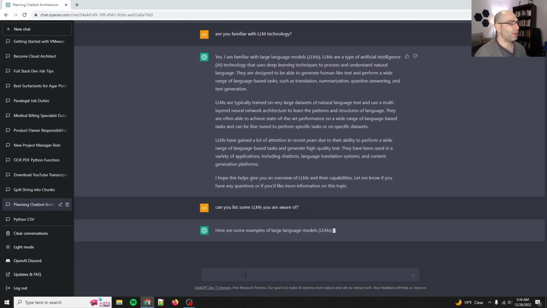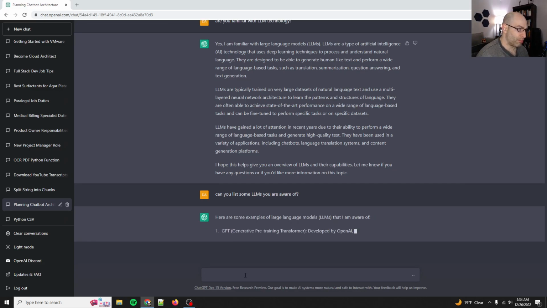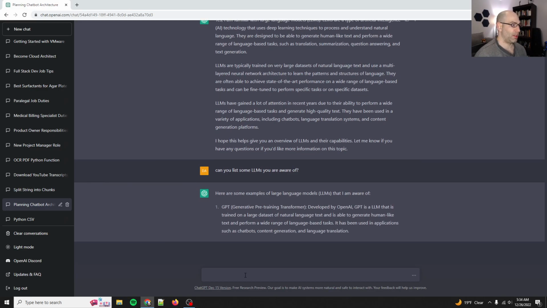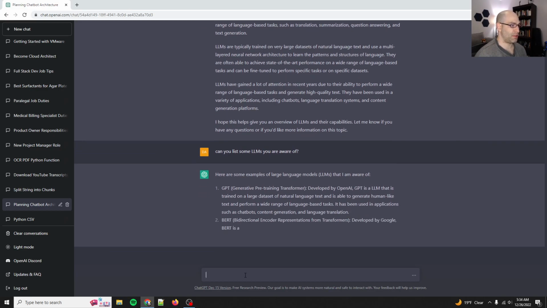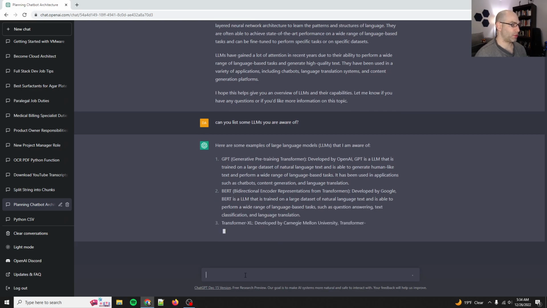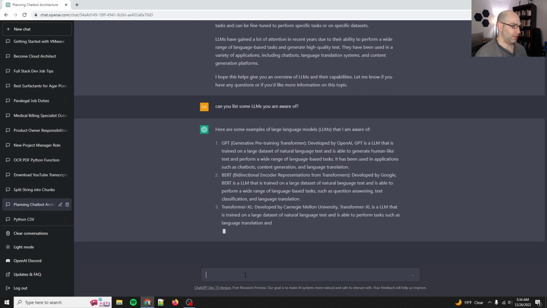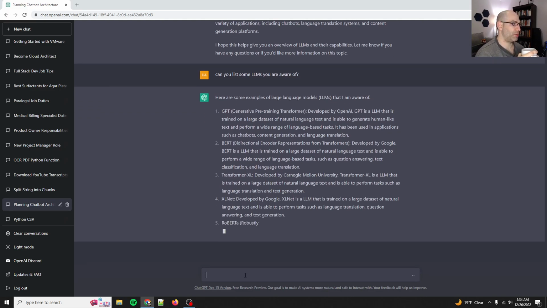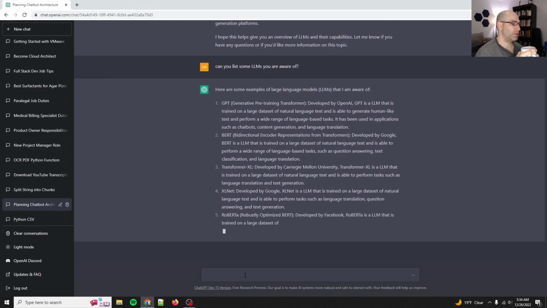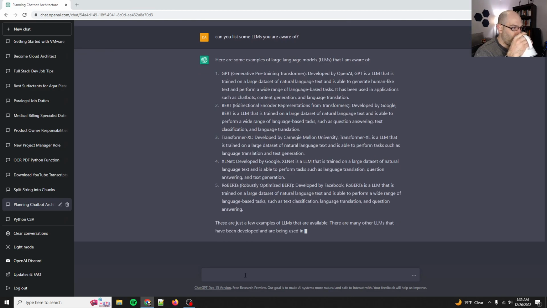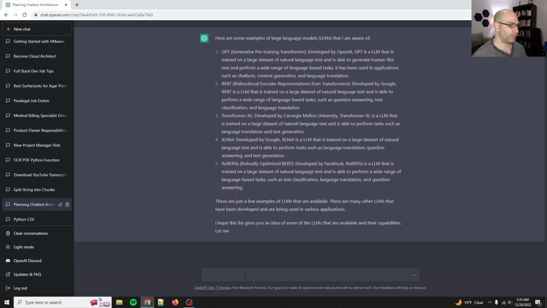What we're doing here is spooling up data, so we're basically creating a new task set. Okay, so it knows about GPT, it knows about BERT, Transformer XL, XLNet. But it's not mentioning GPT-J or GPT-3. Yep. All right, cool.